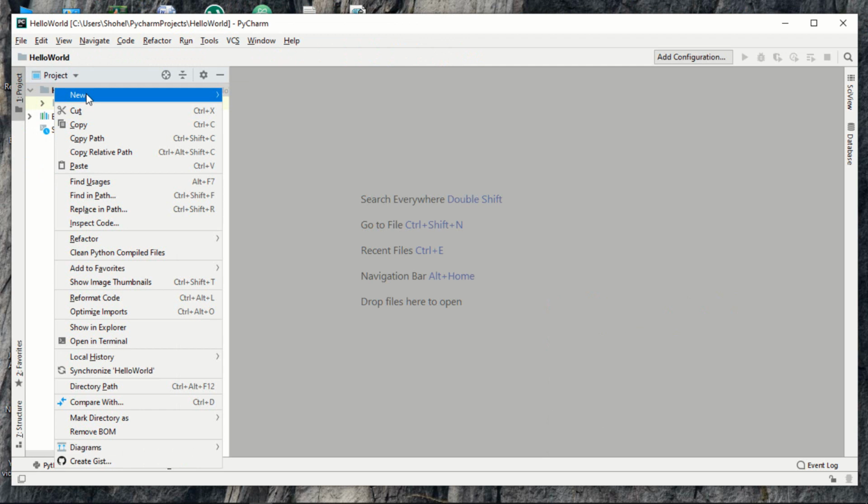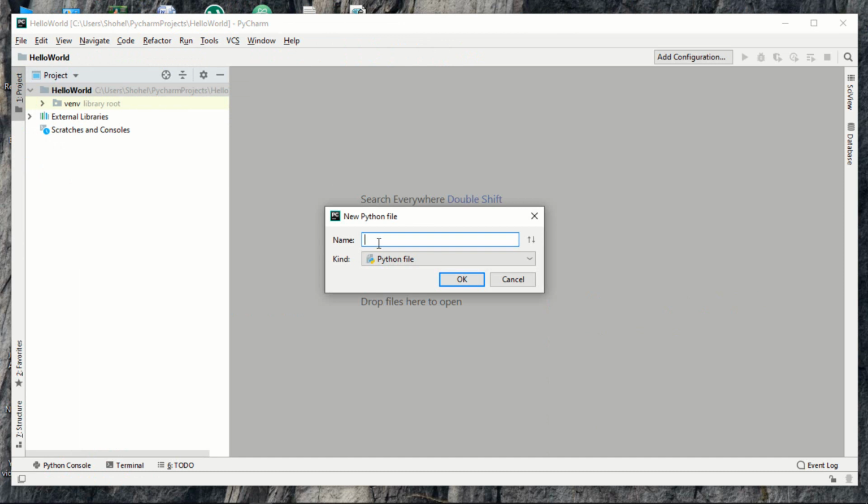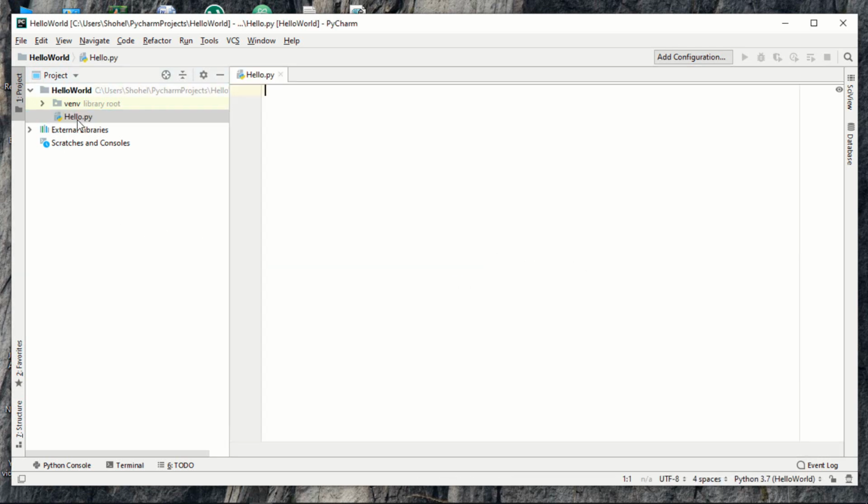Click your project name with the right button and choose new. Select Python file and write a name. Look, the .py extension.